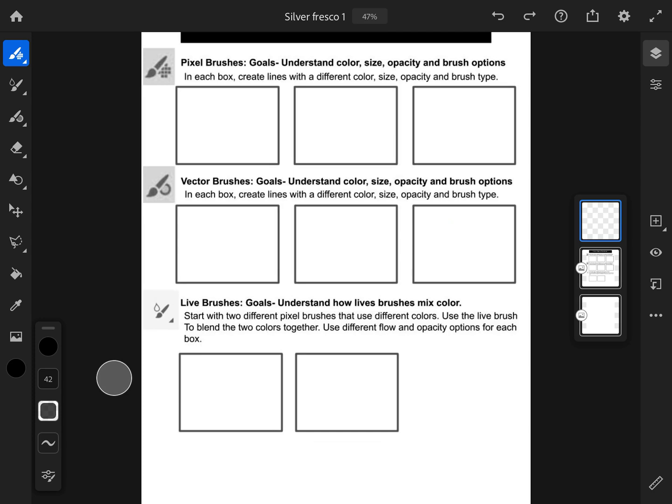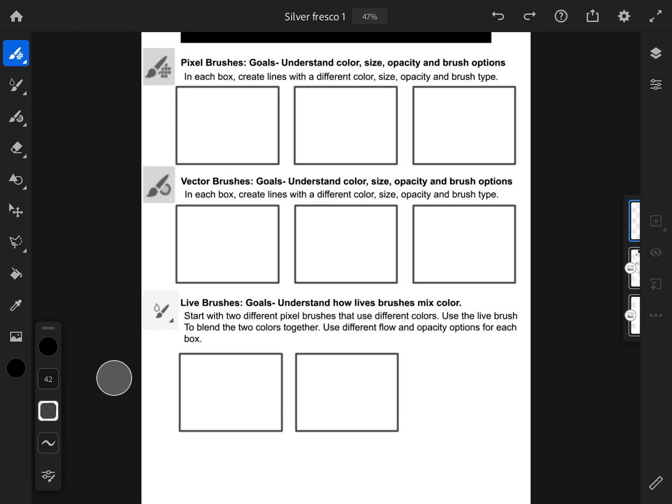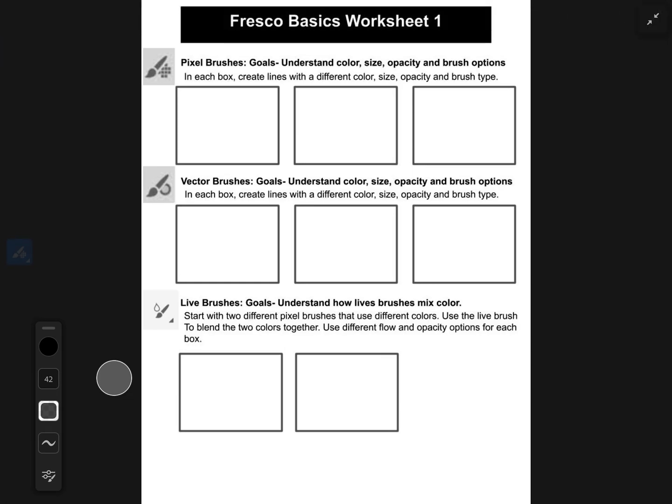Okay, so first thing before I do anything else, and this is important, I want you to understand a little bit about layers. So I'm currently working on a new layer right here, and if you're like, what are these layers you speak of? If you go to the top right hand corner of your iPad, you can see there's the two arrows right there that make everything go away.